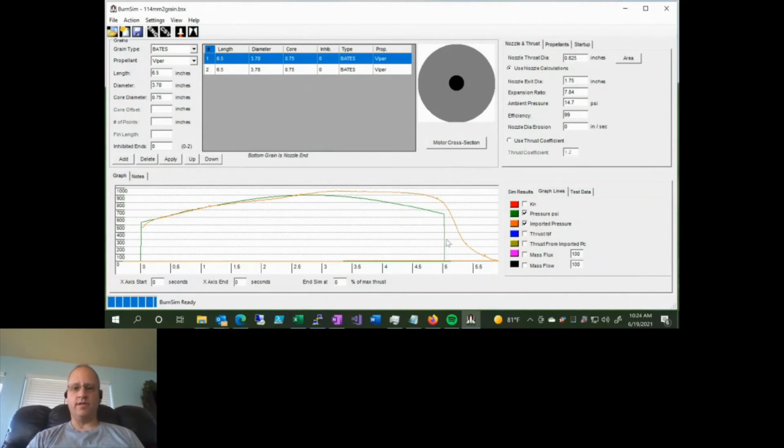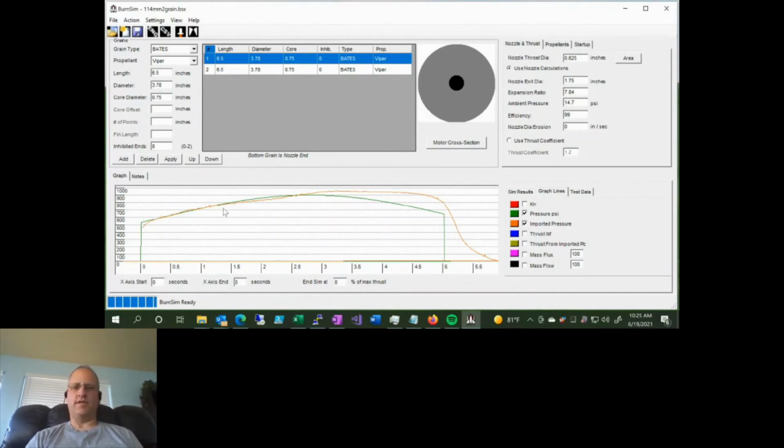This is actually a pretty good example. This is a very well characterized propellant. The simulation and the test data line up really well. This is not always the case. If you don't have a well characterized propellant, you're not going to get something that lines up this nice. Also, like I said, this is a 2-grain motor. Length to diameter is very short, so there's not any erosive burning going on here, and so it lines up really nicely. An example of where you start seeing erosive burning will typically look like a pressure spike in the first part of the burn.